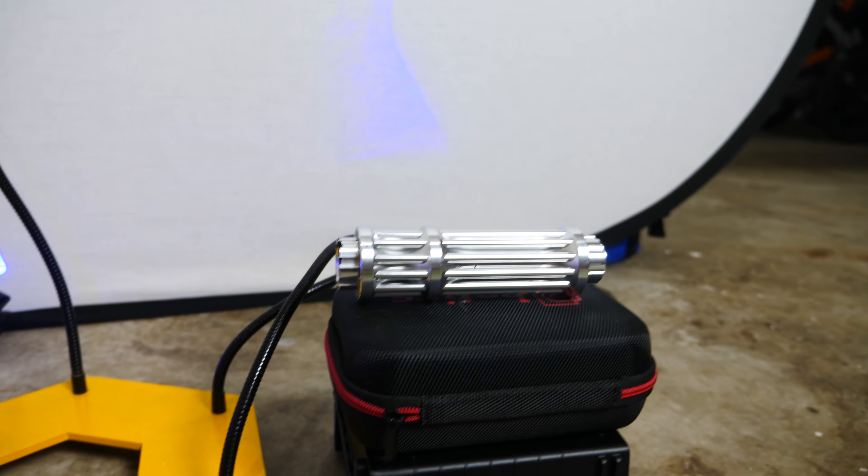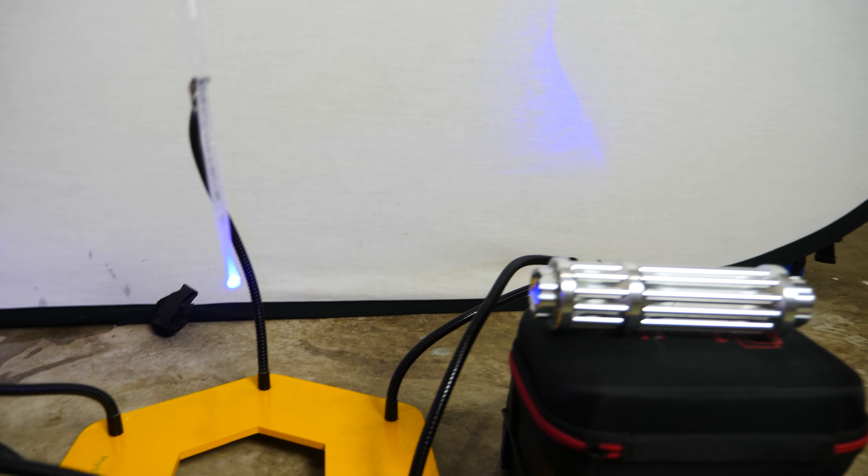In order to do this, first you just need a way to suspend a drop of water. I'm going to be using a dropper, but you can use anything — a stick or anything in which you can suspend a good-sized drop off the end of it. Then what you do is set your laser about two feet back from the drop and shine the laser at the drop.